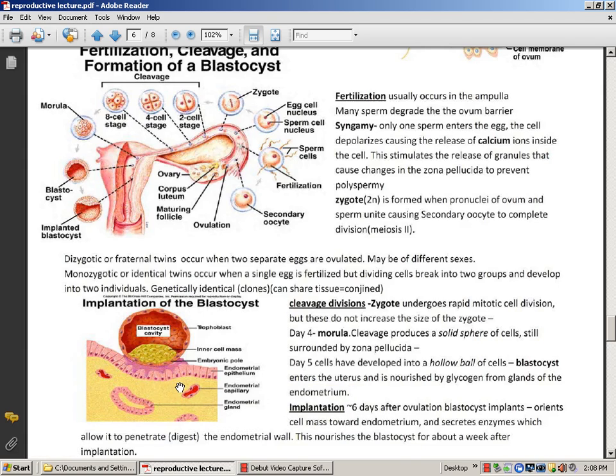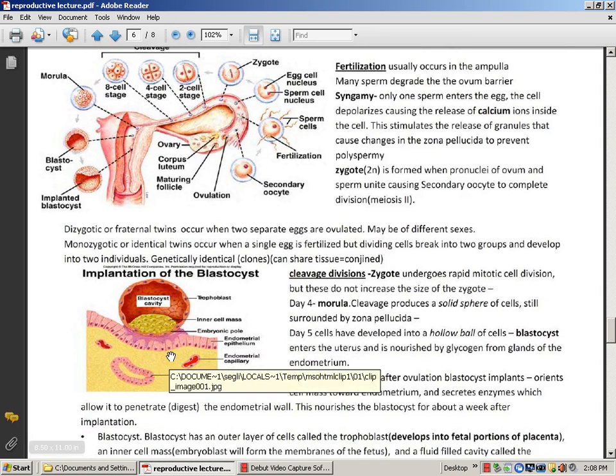Because what's in her blood? Food, nutrients. Yep, it has plenty of nutrients. It has oxygen. It has everything that thing's going to need to grow. So as it starts burrowing down and getting deeper and deeper and deeper, it's releasing these enzymes that are eating away at her uterine lining. It's also going to start releasing a hormone that tells her immune system, stop. It's going to suppress her immune system in this area.